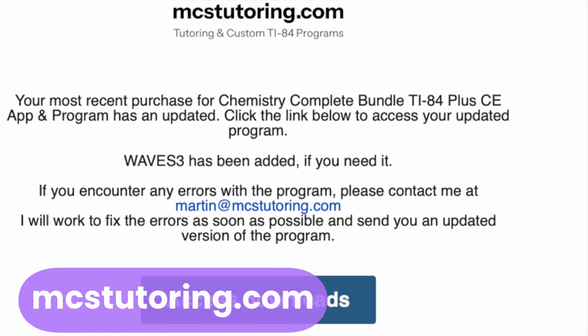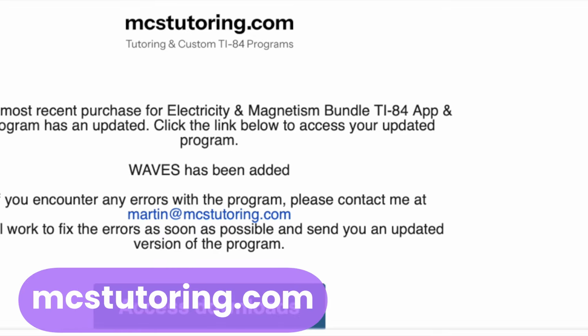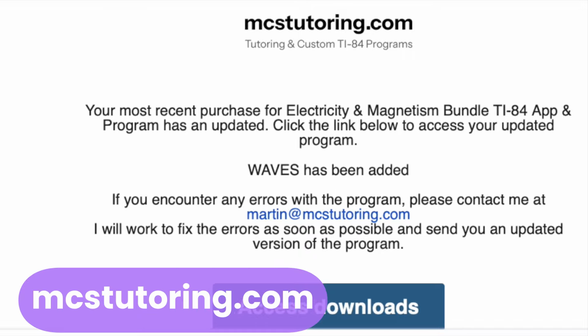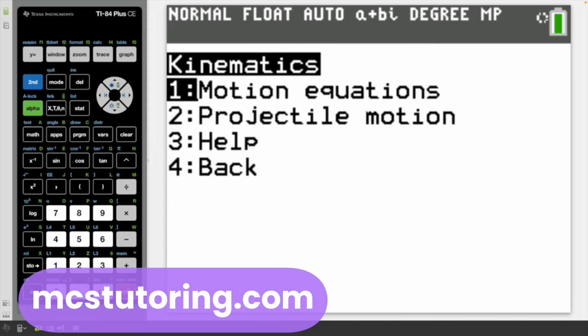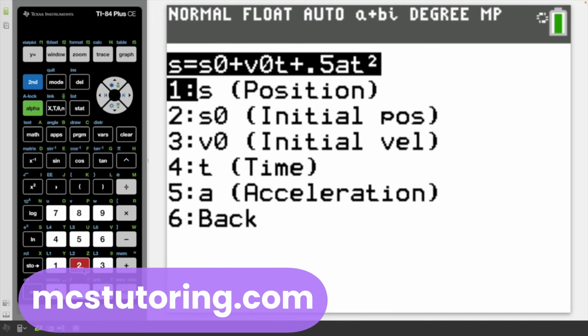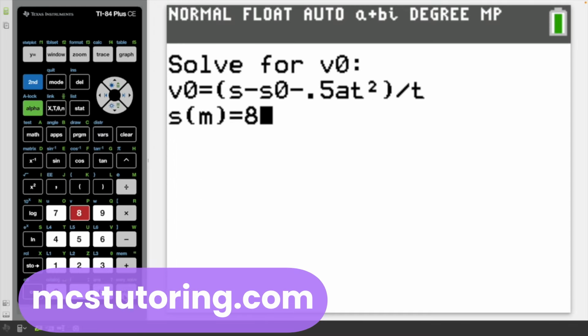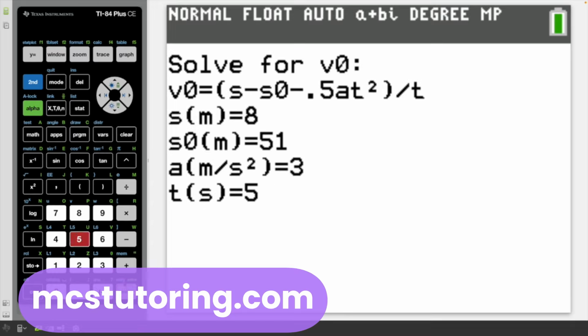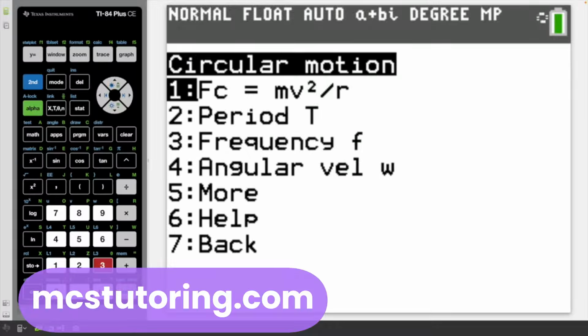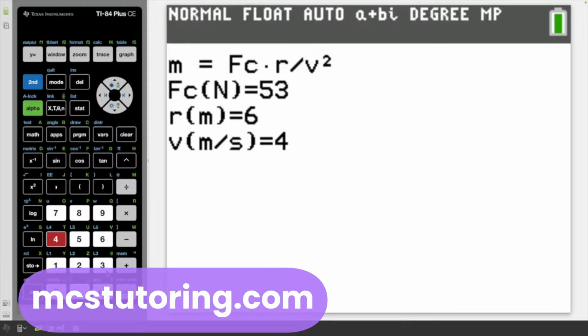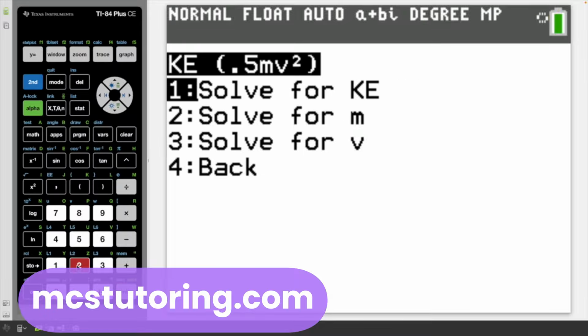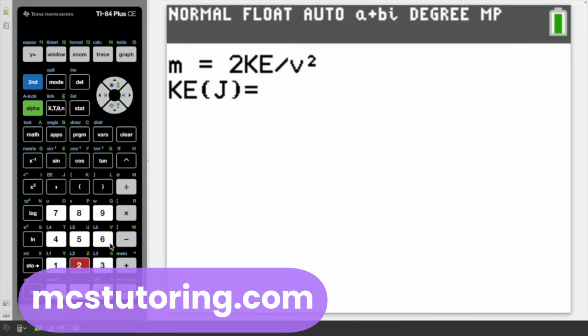Lastly, many of the programs are updated periodically, some more often than others. Once you buy the programs, you will be emailed about free updates automatically. Now I'm sounding like a Baptist preacher when I say one last thing for about the third time. You can ask for features to be added to the programs. Student input, your input, has driven the majority of updates. Please be patient and understanding. Some requests cannot be fulfilled due either to the limitations of my coding ability or the limitations of the TI-84 calculator itself. In closing, may you do well in your classes, and may all your TI-84 Plus CE programs help you in your academic endeavors.